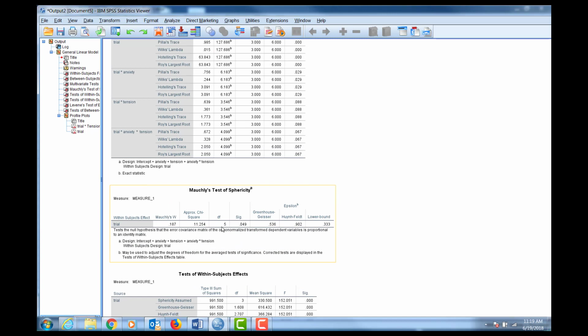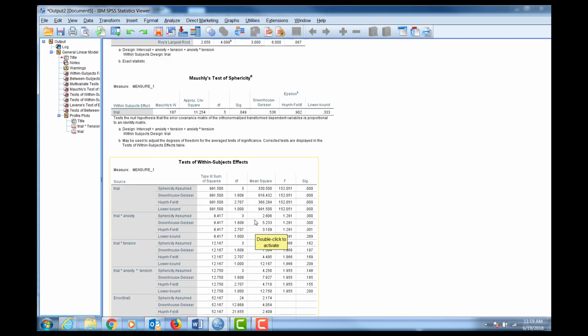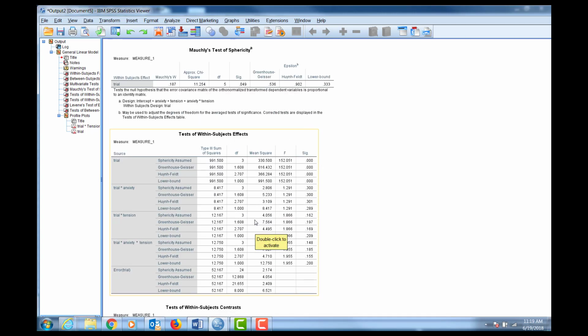You'll also notice here's your test of sphericity. Here's your test of within subjects effects, and you'll see that only the trial comes out with a significance here.